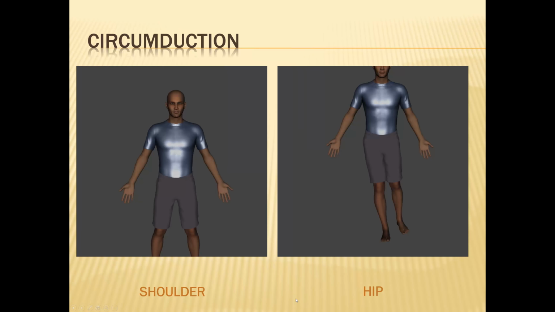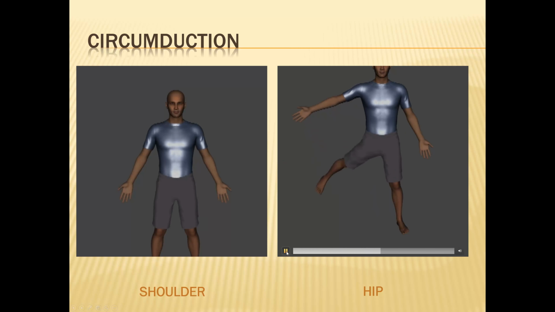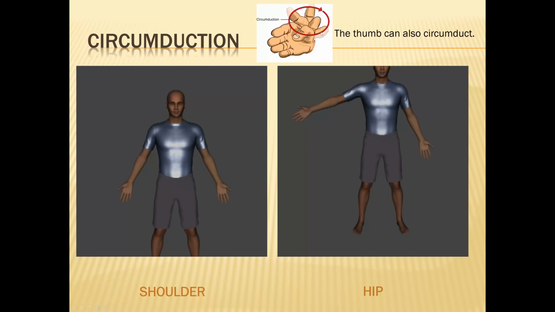So we have two videos. Your shoulder and your hip joint are two of the joints that do circumduction, and it was a little hard for me to get my video to do this very clearly, but to give you an idea, the shoulder joint, moving it in a big circle, coming back to the starting point, that is circumduction. And the hip, you could do a big circle if your other leg wasn't in the way, but if you imagine trying to move your hip in a circle as much as you can, that is also circumduction. And the thumb can also circumduct, but I wasn't even going to try to get my little guy to circumduct his thumb. So the three joints you can circumduct: shoulder, hip, and thumb.